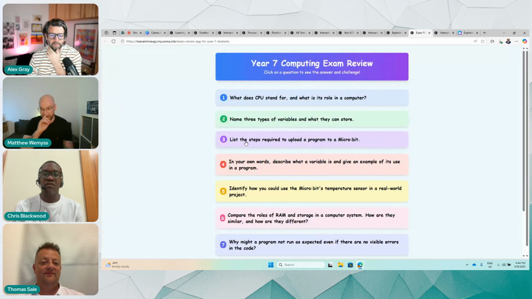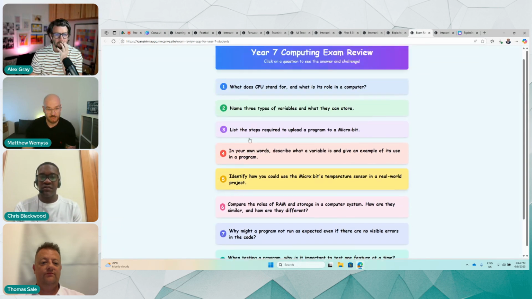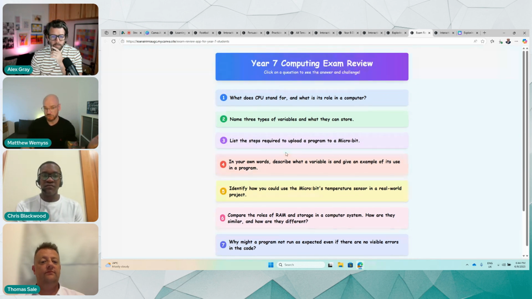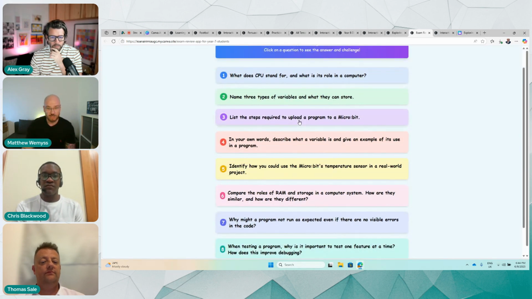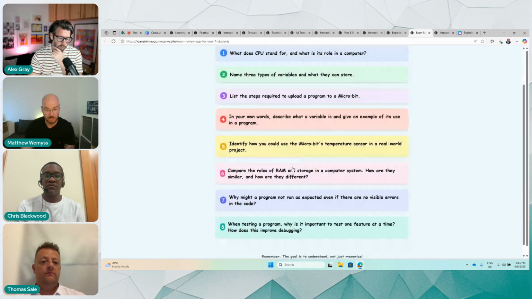This is something I think might be really useful, to give feedback on assessments. So often the students have got some right, some wrong. So the students could click on number 2 and it would give them the model answer for number 2 and then give them a challenge task, like a reteach, and something else for them to do and try to then hand in to the teacher to show that they've improved.